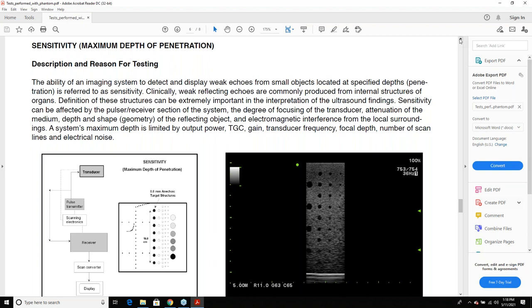They'll see it on an ACR form as system sensitivity / penetration testing. But again, it defines the objects they want you to use, which are these objects here that are very dark and very hard to see. When you have the right columns, it goes just like this. There will be 3 at the top and then 5, 3, 5. Every other one has 3. And you can see that on the phantom. We pass it around. We're looking at the ones that are the smallest. So we want to measure these objects right here.